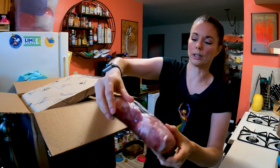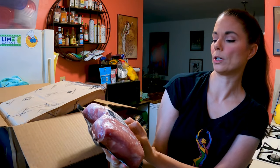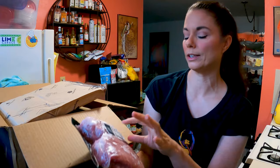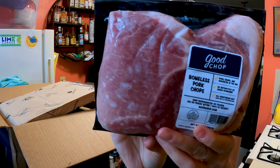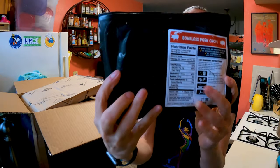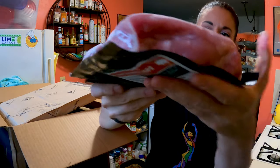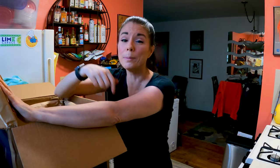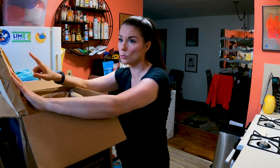These are some good-looking pork chops — boneless pork chops. It looks like there are four in here and this is two pounds, born, raised and harvested in the US, no antibiotics, no added hormones, all vegetarian diet. There are two stacked on top of each other, so these are much thicker than Moink — Moink's are super thin. This is about the same price as Moink's entry-level box, which is also $149 or $159, and ButcherBox, which was $149 and is going up mid-September to $159.